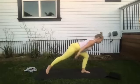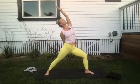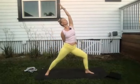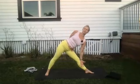Warrior two, back heel comes down. Arms are opening up. Spreading the fingers, flip the left palm, peaceful warrior half bind. Lengthen the left leg. We're reaching back, reverse triangle. We can keep our half bind as we slowly move into triangle pose, left arm inside.